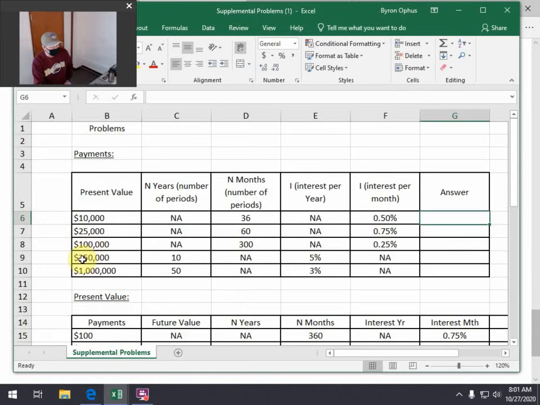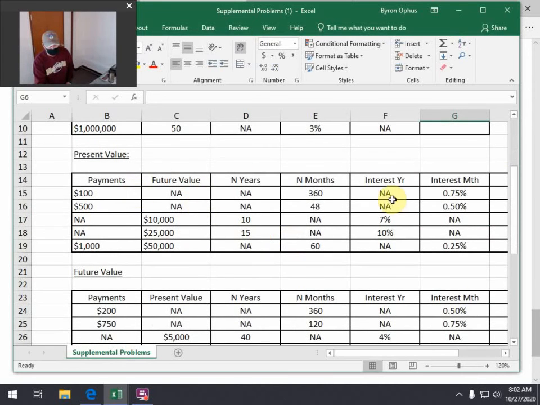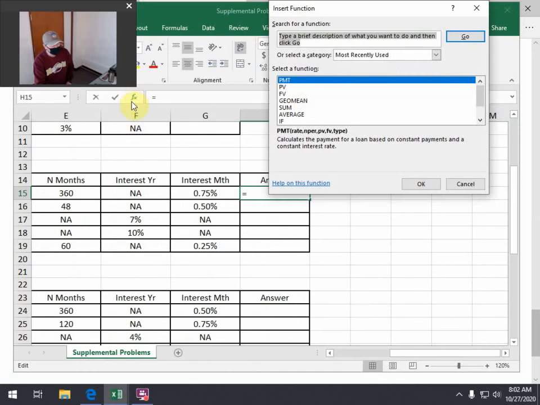Okay, and in this case, it's 250 grand. The number of years, okay, so this is going to be an annual payment then. So I've already got it set up for 10 annual payments at an interest rate of 5% per annum. Okay, does that make sense to everybody? Present value, so you're going to solve for PV over here. Okay, again, should be pretty simple. Boom, PV.